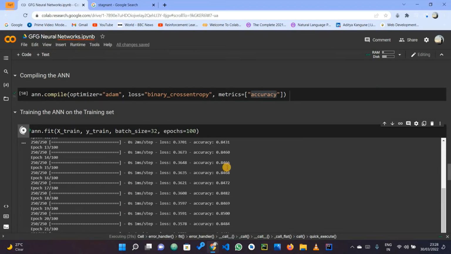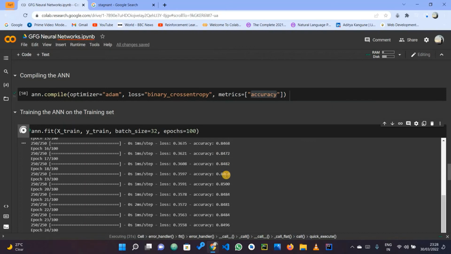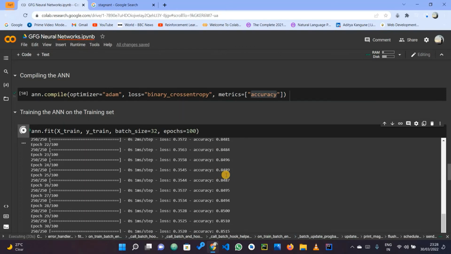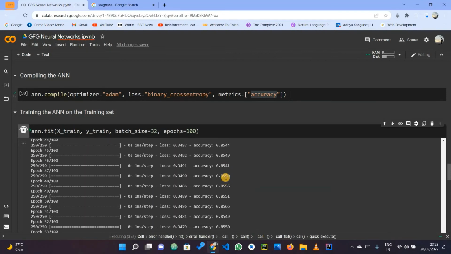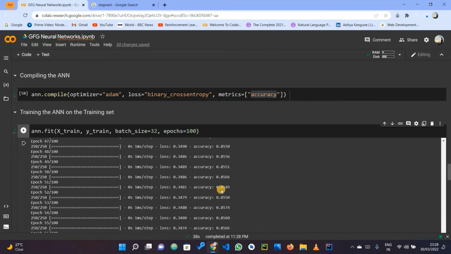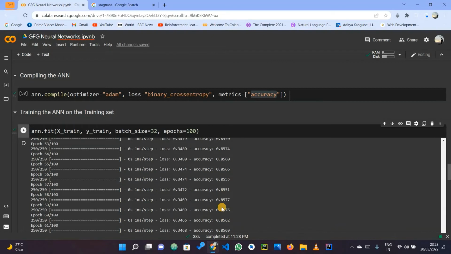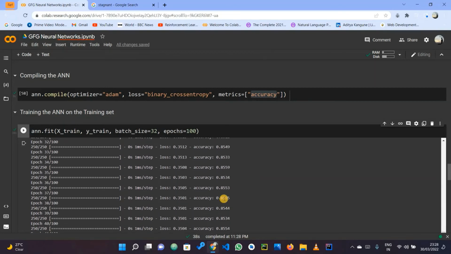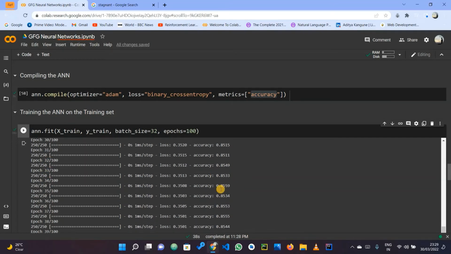So it might be stagnant, or the accuracy might be converging at a particular point. If you see, it is increasing, 85, 86, okay, it is increasing a lot. I think it has gotten stagnant at 85 at a point of time. So you can see where it got stagnant. So you can see that I think 28 or 30 epochs were more than enough to train it, because after that it has gotten stagnant.